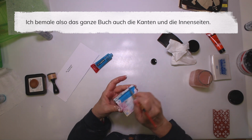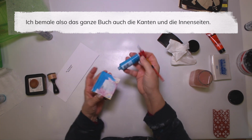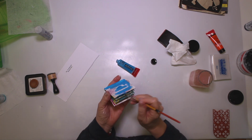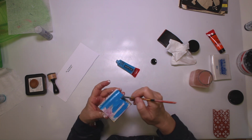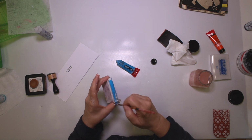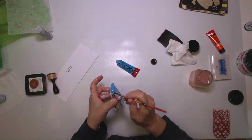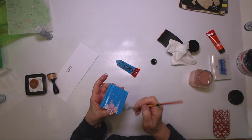So I'm going to paint the whole book, also on the edges. And I don't think you need to watch me paint this booklet from all sides. So I will be back when I have completely painted it and it is dry again.